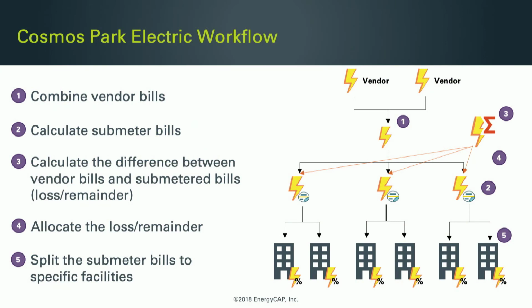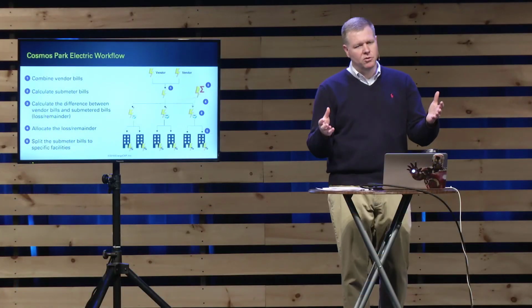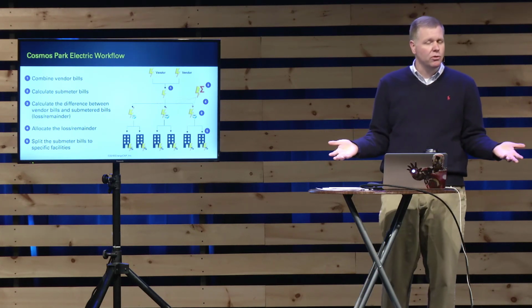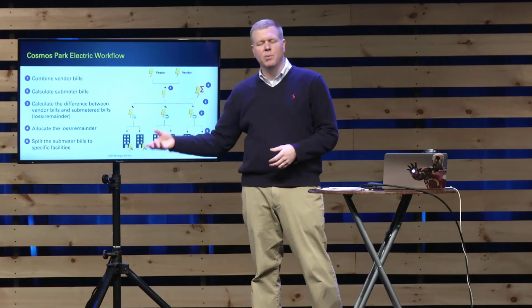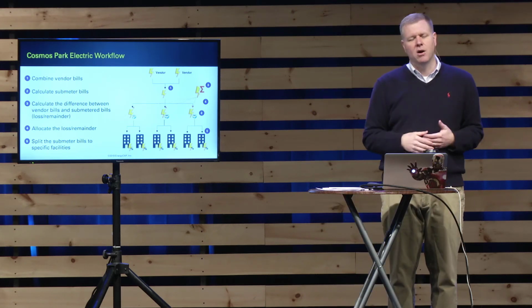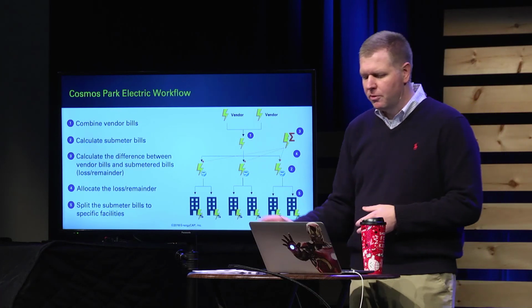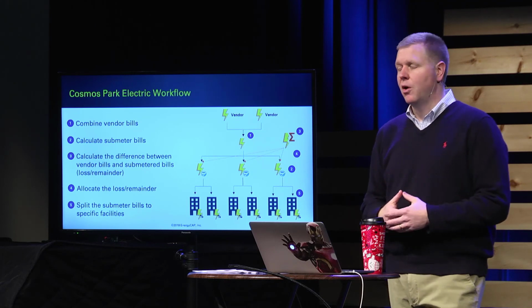Once we've done that and we've gotten these submeters to a place where they represent really well what our use and our cost for the month has been, now we can go ahead and do a split to the downstream facilities. These are facilities that don't have submeters. If they did, we'd use those submeters to do calculations. But we can do a split to the different rides. We can do a split to each of the different facilities that we have in our back office so that we can do some facility analysis. So these are the 5 primary steps that we're going to be talking through as we walk through our workflow together today.